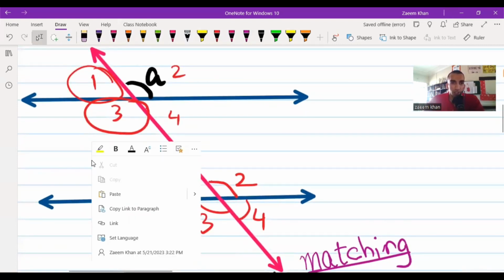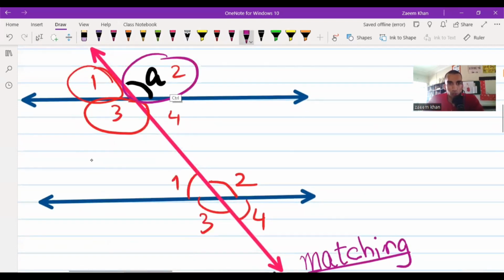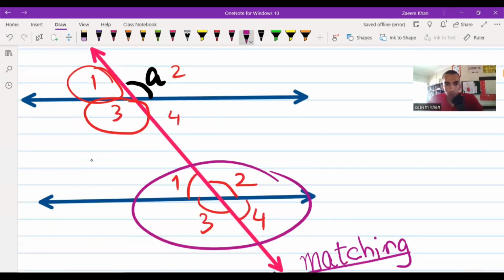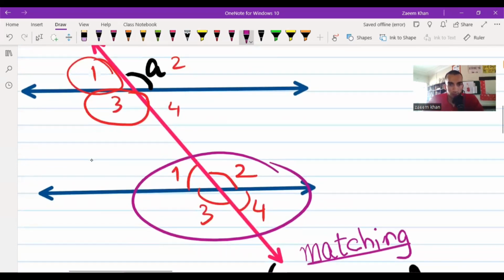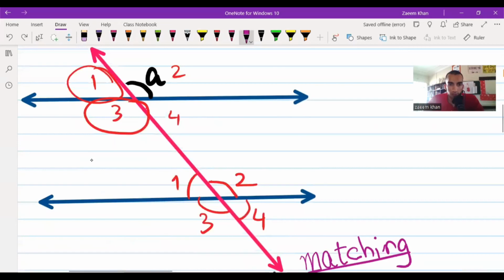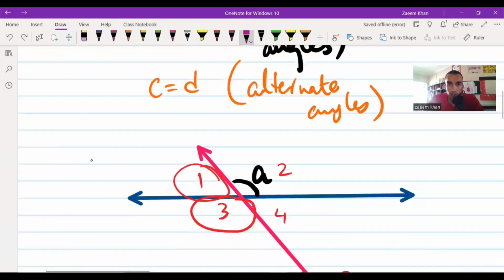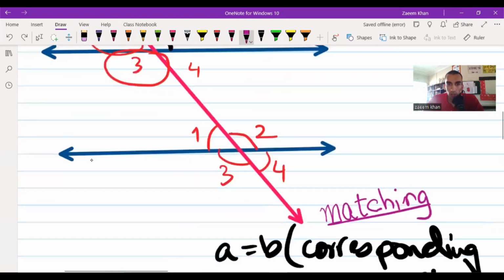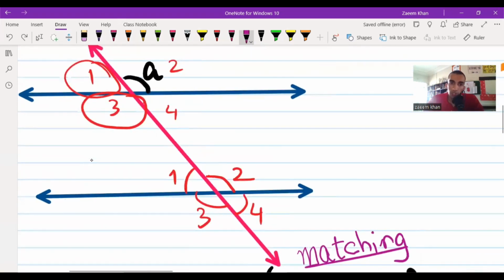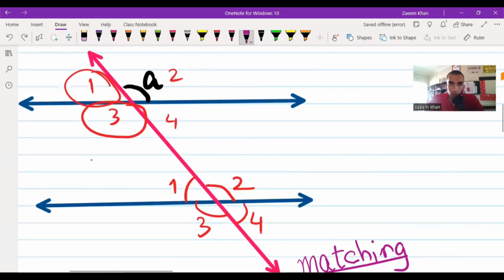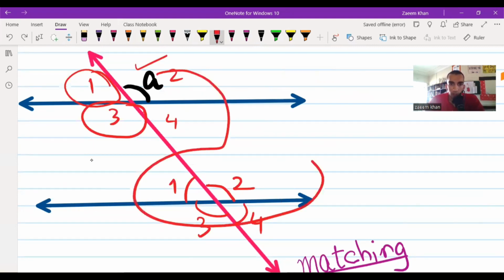Which position does A correspond to in this set of angles? 3. That's vertical. I doubt that. Think again. We're done with alternate angles. We're moving on to corresponding angles. So what's the corresponding position to angle A? It should be down here. So you have to make a link between this angle and one of these angles down here.